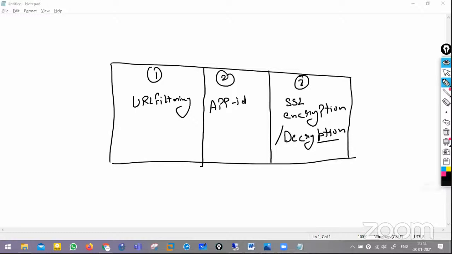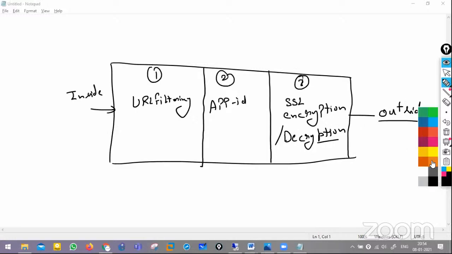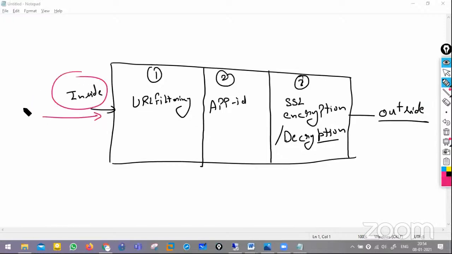Now this is my inside interface, this is my outside interface. It means we are sending all the files from this direction, from your inside interface. Suppose I have sent one zip file.